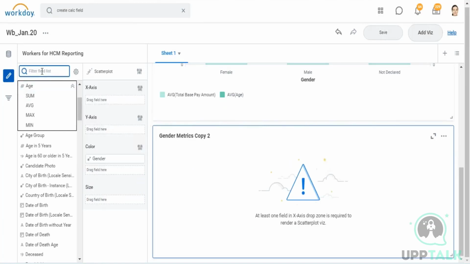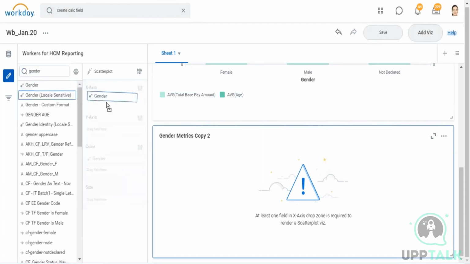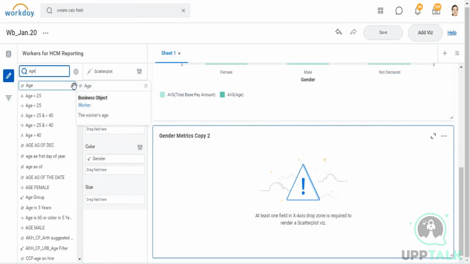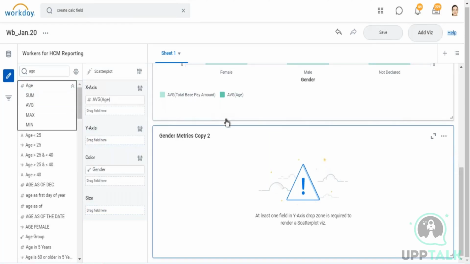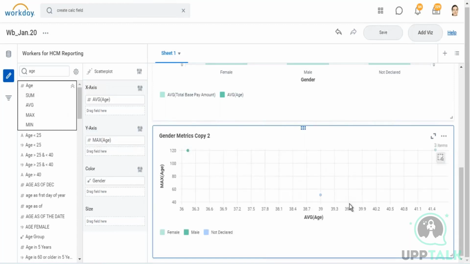On a scatter plot, I want to get the age, and average age, and the maximum age. Okay, we don't need gender.